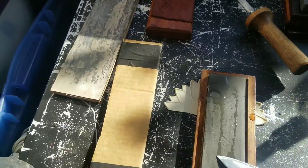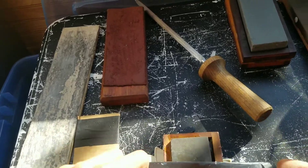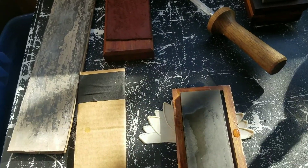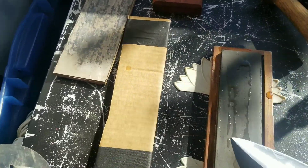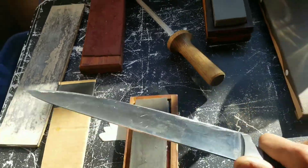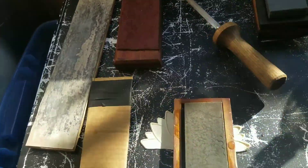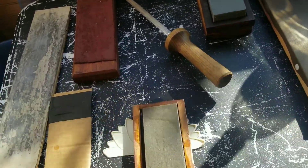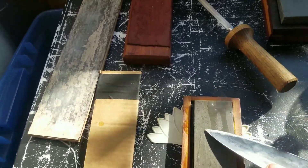It'd be nice to have a bench top to do this on, a nice sturdy surface, but I'm just in my camper right now so I'm doing it on a little folding table. It's pretty solid and I've got rubber mats underneath the stone so it doesn't slide around — that helps a lot, keeping your stone steady and letting you put a little pressure on the edge to grind away a little bit faster. The box is getting full of water I've been pouring, so I'll flip my stone over and use the other side — that gives both sides equal wear and lets them rest in the water to hopefully get all the shavings out of the pores.